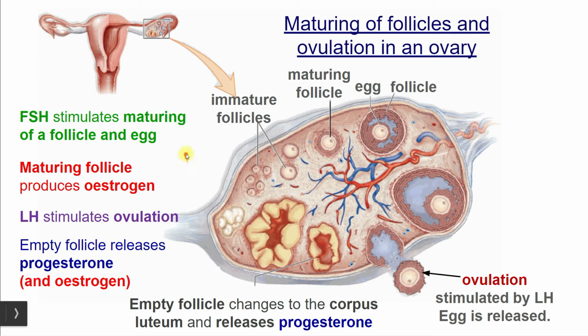Now progesterone hormone is important because it helps maintain the thick lining of the uterus. We want to maintain the thick lining of the uterus for a couple of weeks after one egg has been released. The thick lining of the uterus is preparing for the possible fertilization of an egg, where a new embryo can start developing in the thick lining of the uterus. Progesterone hormone is released by the empty follicle to help keep that thick lining.